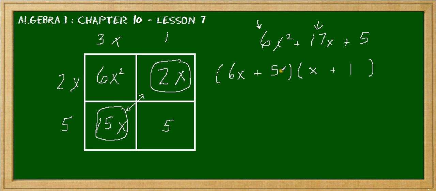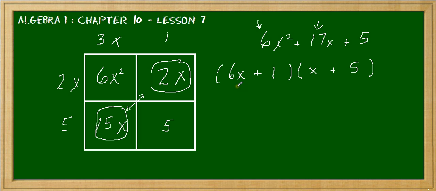If this were 5 and 1, we'd end up with the scenario where this is 11x. Why? Because we would multiply 5 times x and 6x times 1. When we add those two together, we'd have 11x. So it's really the same thing, but you're just doing this horizontally. And if you feel more comfortable using the boxes, then do so. I think you will eventually work your way towards this as you get further into math. You'll be dealing probably less with the box because you're going to become that much more proficient. So let's just take a look at what they did over here.